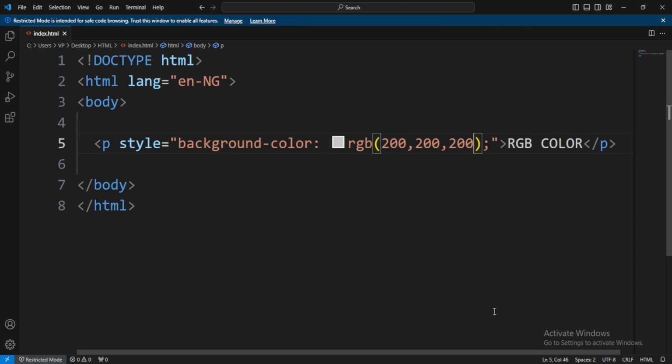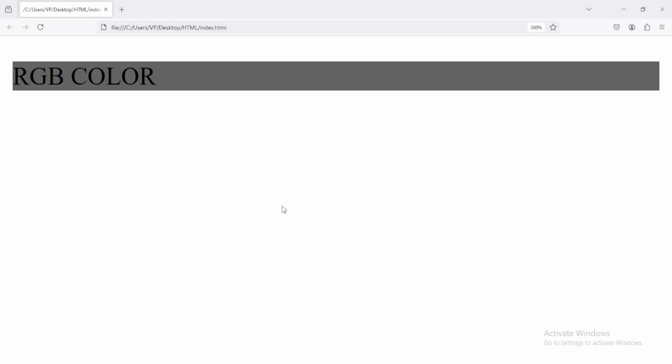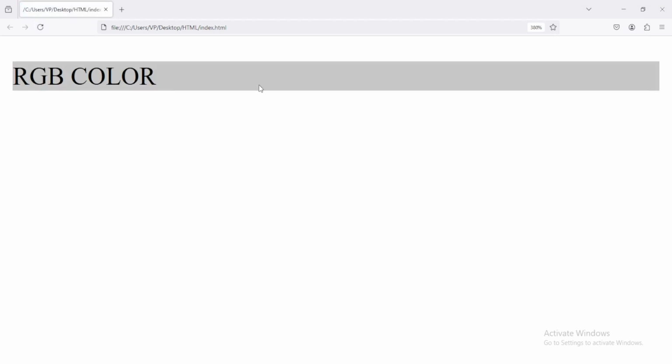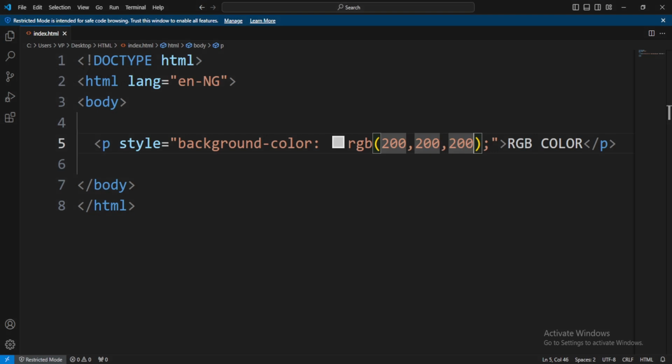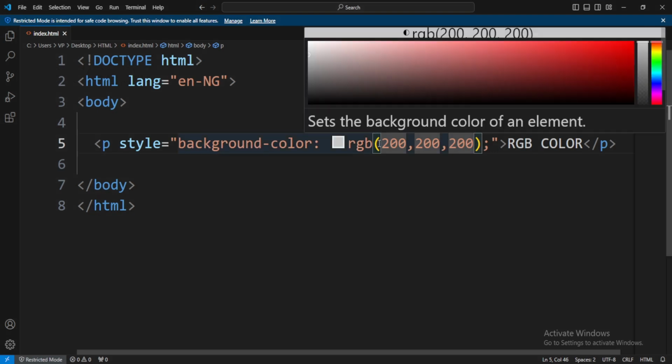Can you see it gets lighter? Can you see it's lighter than before? So that is the benefit of using the same value in the R, G and B, red, green and blue.